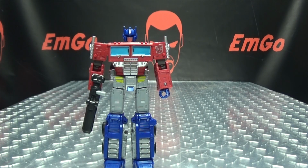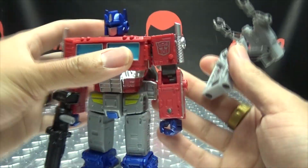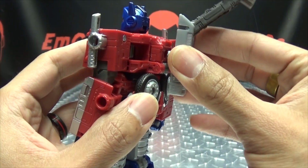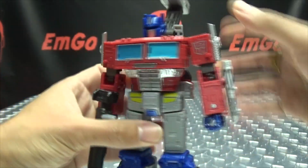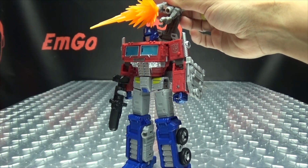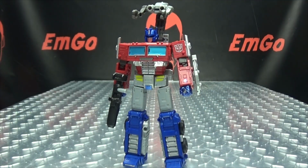Another thing you can do here is you can take this section here, just slide this out, and then this section will also just slide right up like so. And this will plug onto his back. Right, you can plug it in anywhere. There's a port, but per the instructions, they want you to plug this in on his back like that. And then you take this and you plug it into his forearm as like a little shield. And that's a thing you can do if you want to do it. And you can have this blooshing if you want to. There are bloosh points on the shield as well, so you can have the shield getting blooshed. So again, more blooshing to be had, more things to be done.